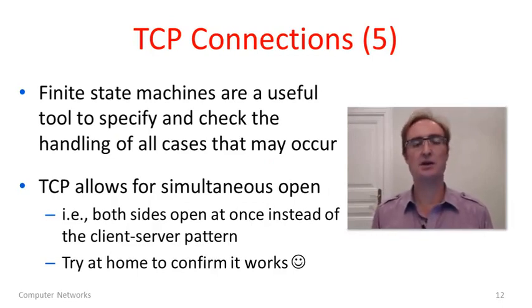These finite state machines are a useful tool for specifying all of the different states that the client and the server, or the different parties in the state machine, can reach, and handle all cases. We looked at just one common case, but actually, and here's something interesting, the TCP connection state machine handles the case where the client and the server happen to decide to open a connection to one another simultaneously. In this case, it's probably better described as peer-to-peer rather than client-server. But TCP should support any model, even the case where two sides decide to open that connection simultaneously.